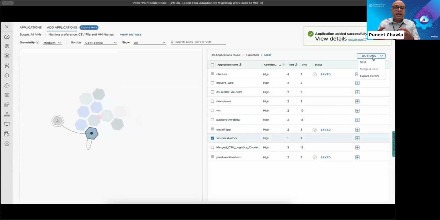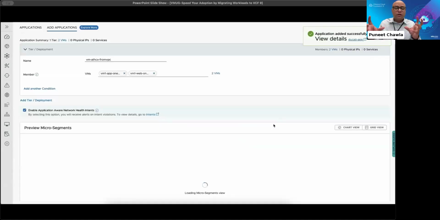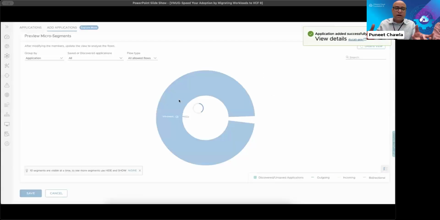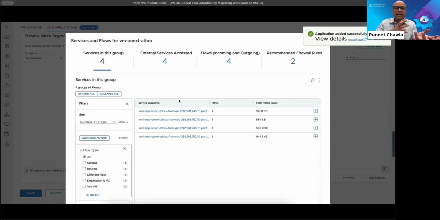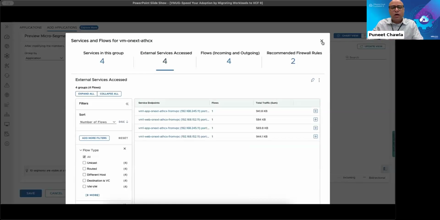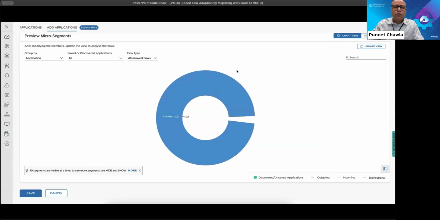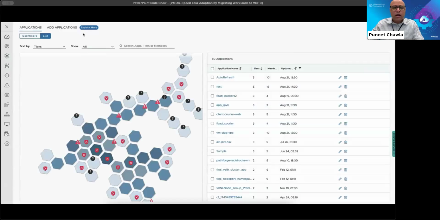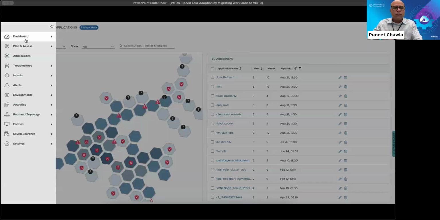If you maintain the virtual machines that make up an application in an Excel file, you can actually import that Excel file to create these application constructs within VCF operations. And of course, if you're doing it via flow, it shows you what the flows are, and what the external IPs or applications are that it uses. So a lot of different ways of doing it.